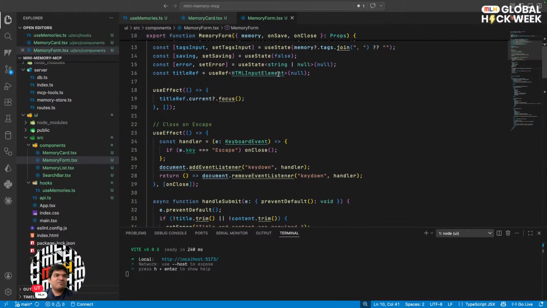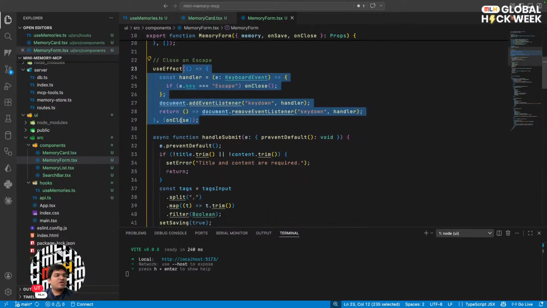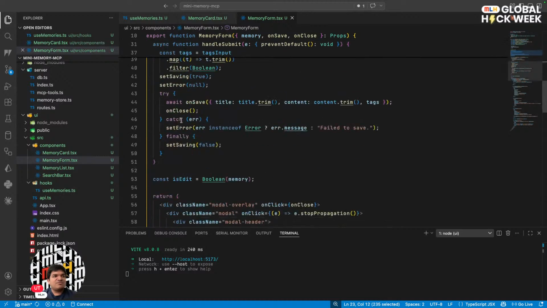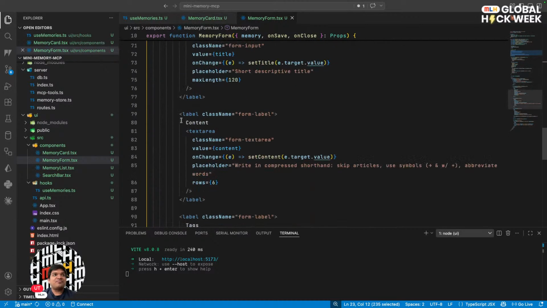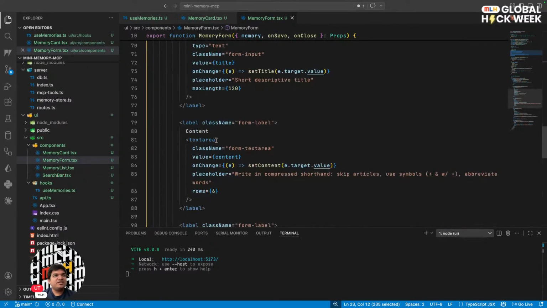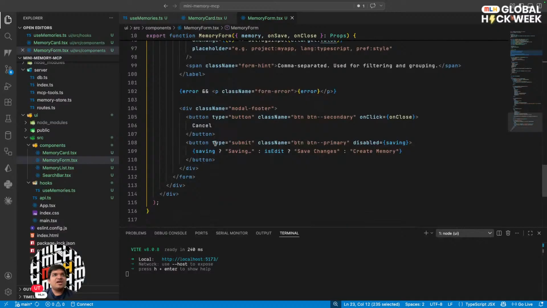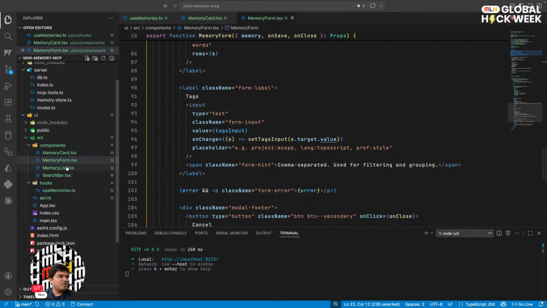If the user presses the escape button, then we want to close the form. The form could be the edit form or the create new form. It will allow users to type the title, the content, the tags. There will be a cancel button, and there are some placeholders around.